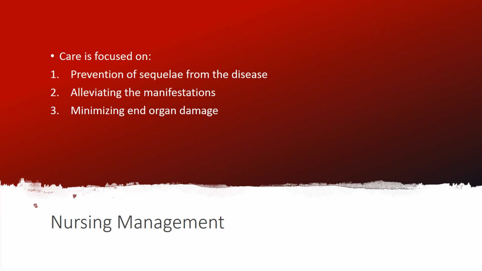You want to teach your patients ways to avoid crisis, which include ways to avoid dehydration and hypoxia. You want to tell them to avoid high altitudes. You want to tell them to seek medical attention as soon as they encounter problems such as a respiratory infection or any type of infections. And you want to teach them about pain control.